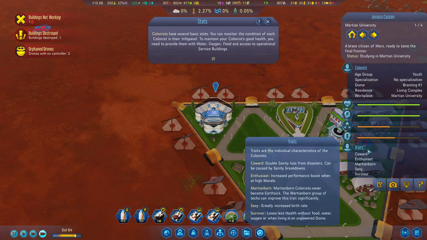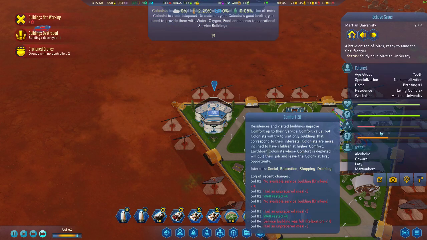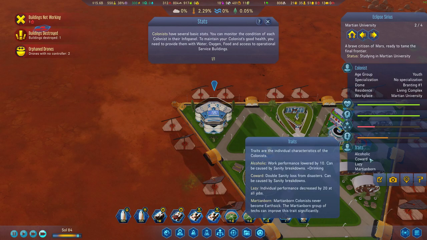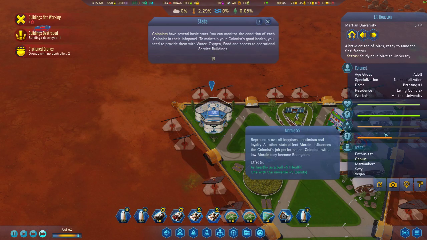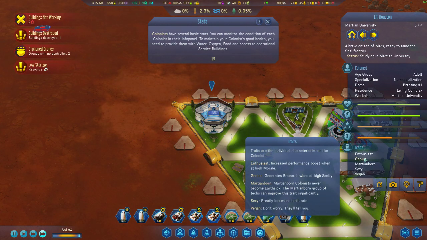Hold on, traits. So, hold on, is this telling me what their traits are? Alcoholic, coward, oh jeez. Resources are low.